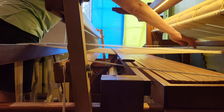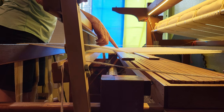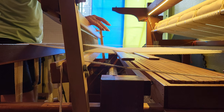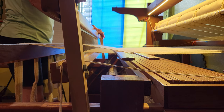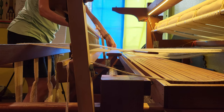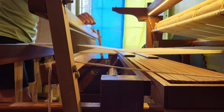Now, before we remove that one, I always like to pull that lease stick back to the front, the first one that we put in, and just run my eye down and make sure that there's no big glaring errors. And with this warp, it's all one color, and it's not going to be a huge issue if there are two that are out of order. But if you had a color that was out of order, that might be a different story. This end thread here, I didn't get caught, so I'm just going to manually poke it under there. And again, that was not a big deal, but let's have it correct. Okay, so it looks good.